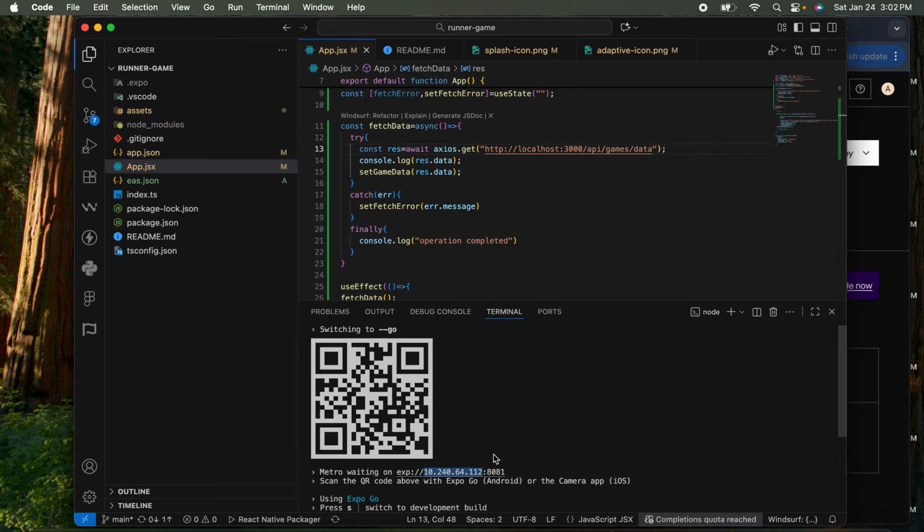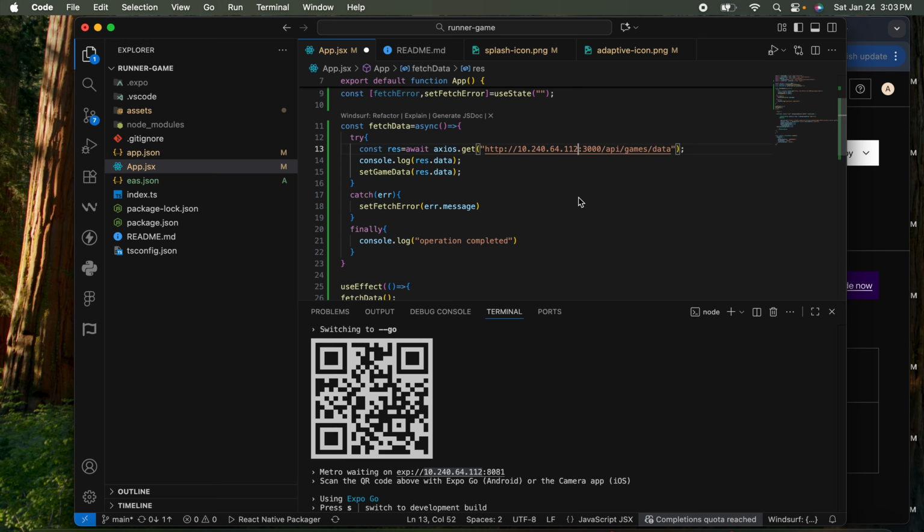So the reason why you are having this is because, if you can check here, Metro is connected using this IP address. So if you are connecting using localhost, that's 2.0 whatever, it will not connect. So the only way to fix that, to make the network error go away, is to copy this IP address. Whatever IP address you see here is what you use. So just copy it and then replace it here.